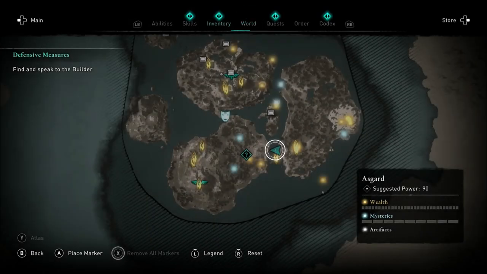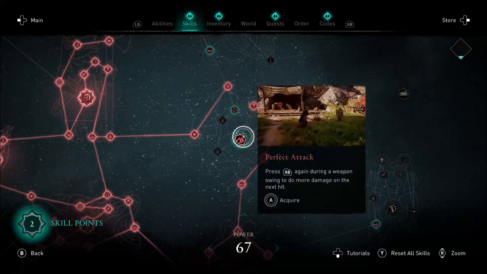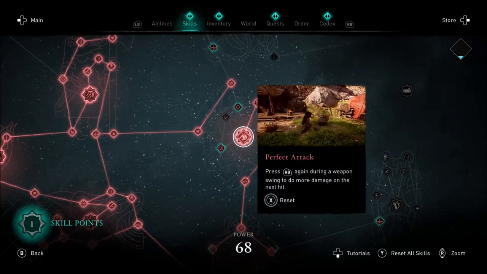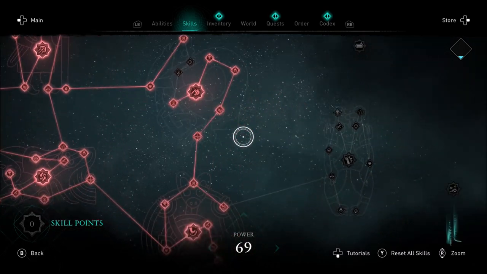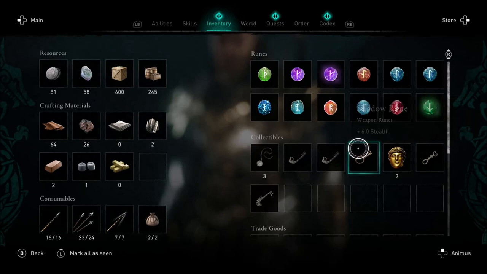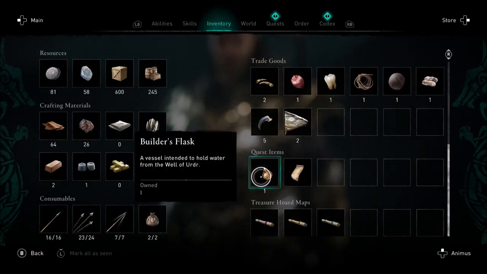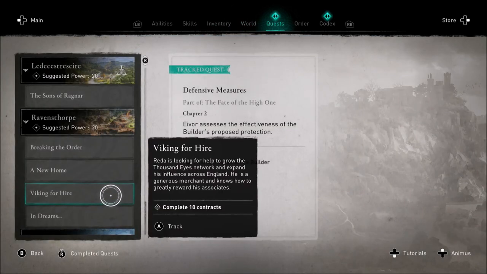We actually leveled up. We got 2 more skill points. Let me go ahead and use them while we're at it. We got perfect attack, which is obviously perfect for me. Melee resistance, nice. 69 of power, nice. That's what I'm talking about, boys. Alright, what else do we have right here? What is this? Builder's Flask, okay. Quests, we got a new quest. There we go. I'm gonna just keep going.